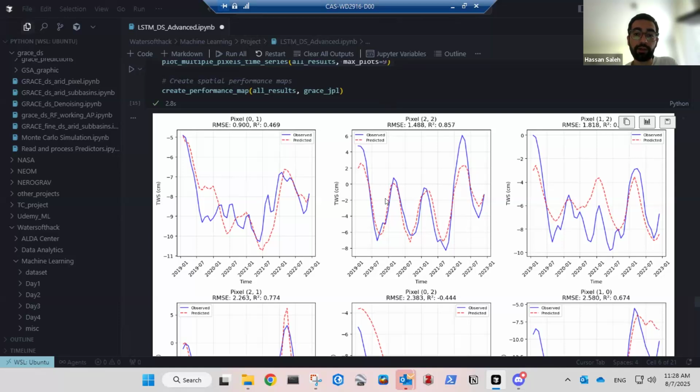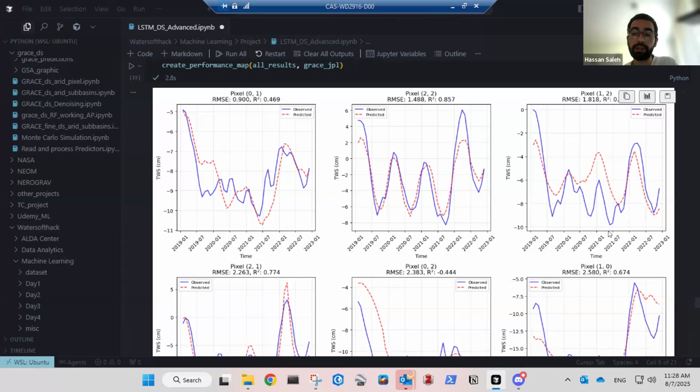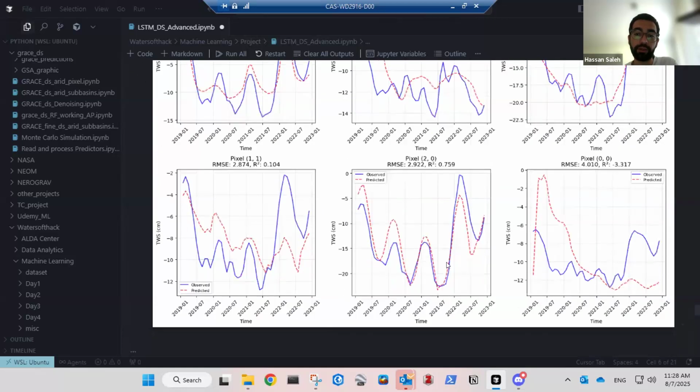For example, here you see the model is to some extent good, but in the others it's not. And when we change the predictors, we find some other pixels that are performing very well and others are not. Here we have a good result, but here it's not learning or capturing at all.